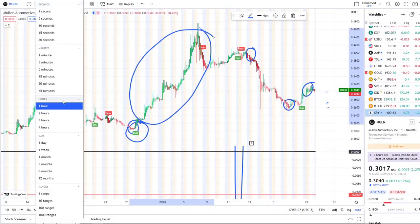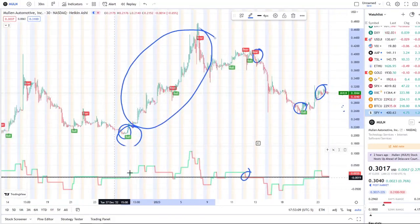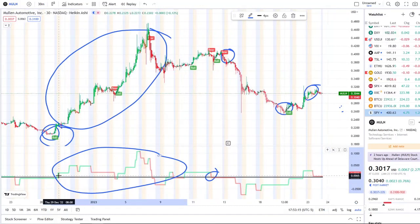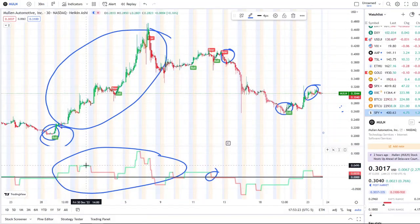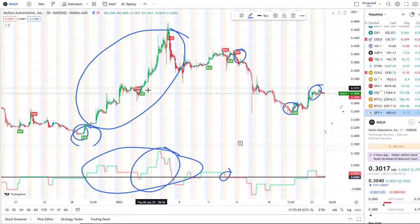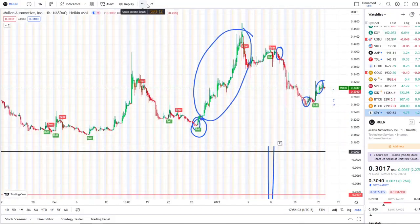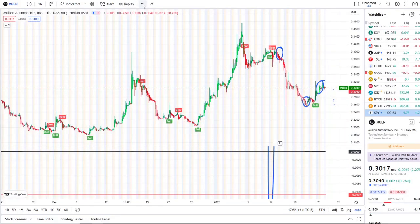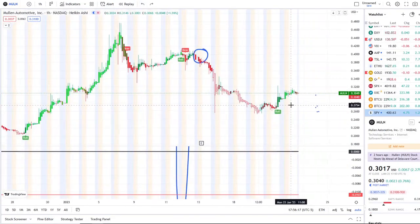If you go down to the 30 minute, you could see here the inflows were pushing up higher, and they actually had two predominant times. It was right around here on the 29th heading into the 30th, and then it continued sideways there, and then the next run up was from the 4th to the 5th here, and you could see that full strength there on the chart. So super important to keep in mind, within lower time frames there's more volatility, but the reason why things never held up and they had weakness is because outflows started to dominate on the lower time frames, and they had dominated all along here on the 1 hour as well.